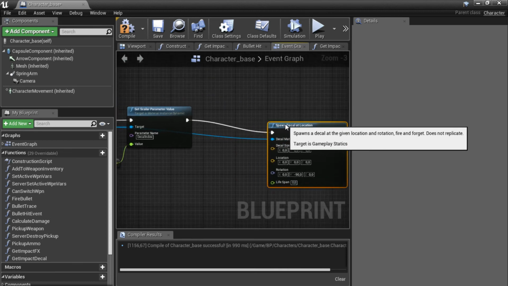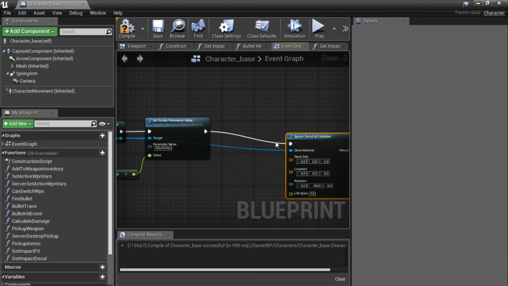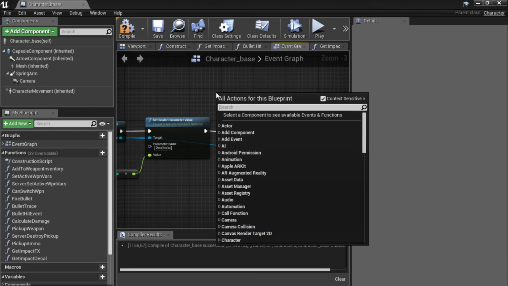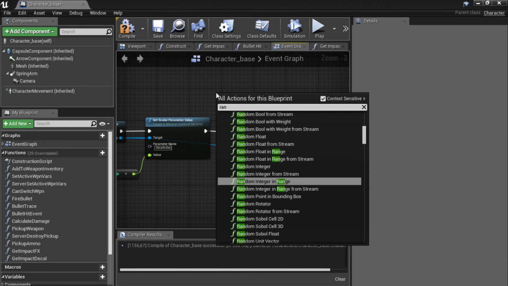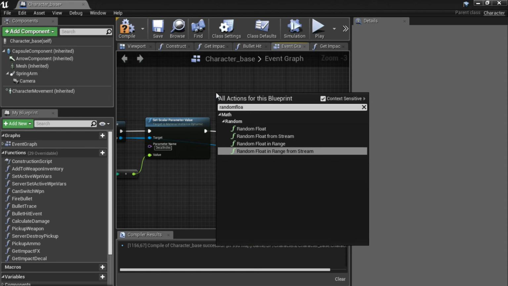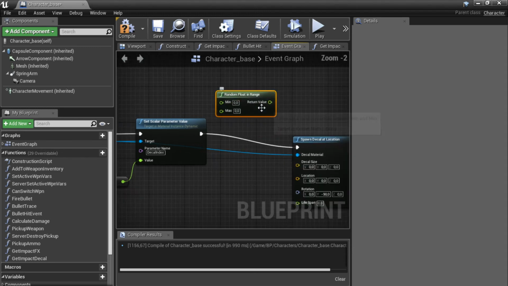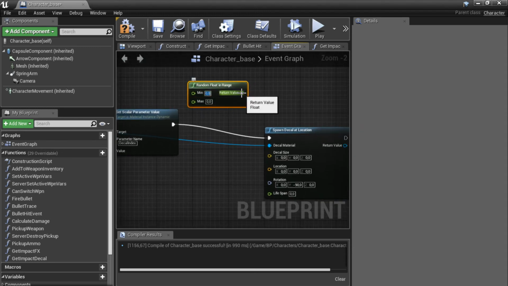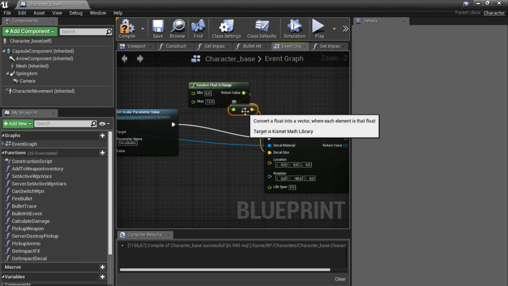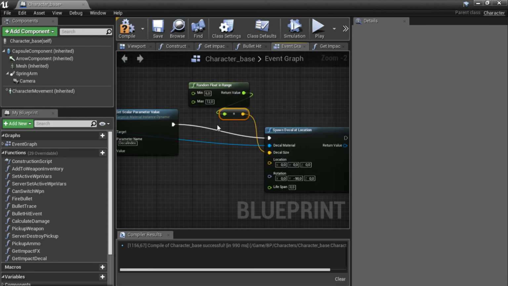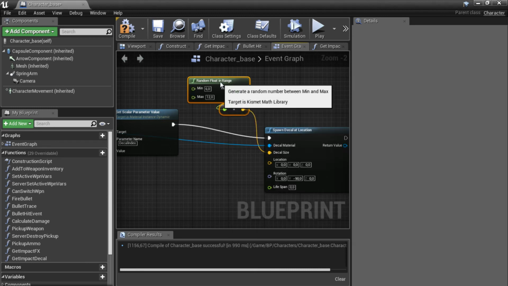The decal size is going to be randomized, so I'm going to do a get random float in range, and I'm going to set the minimum size to something like 6 and the maximum size to 12 maybe, and just plug it into the decal size. It will convert it into a vector for you, so that should work.